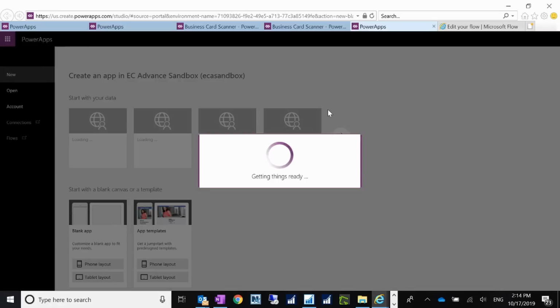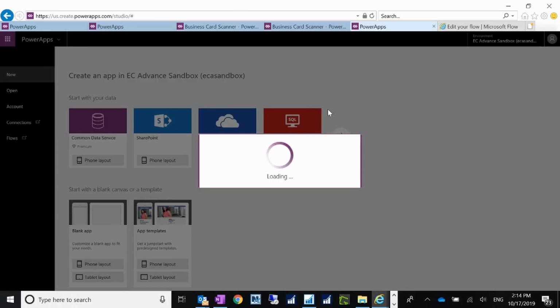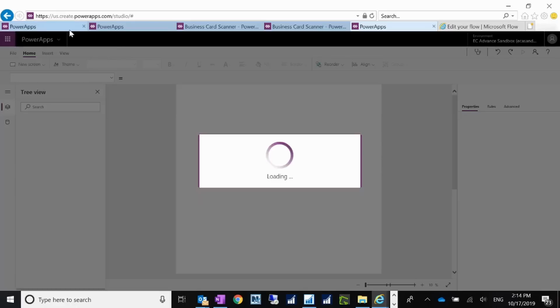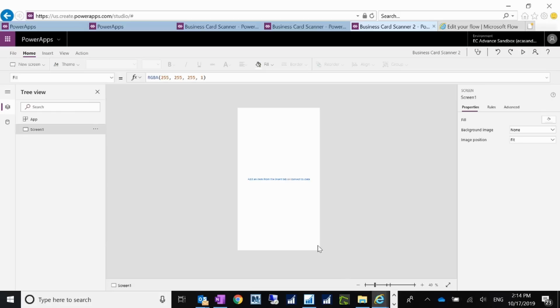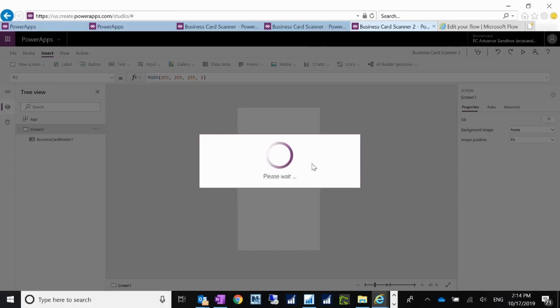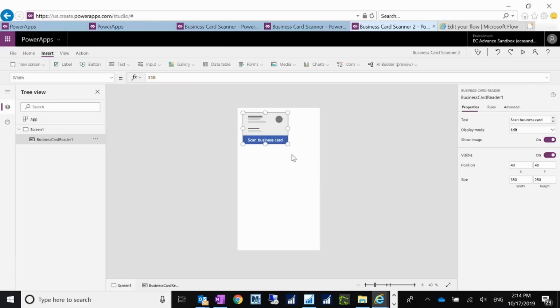After the Canvas app shows up, we're going to create those labels and the tags. It's still loading. Let's compare with the other apps we created. We're going to skip this, and you have just one screen. Under here you can select Insert, and then AI Builder. Then you want to click on this business card reader. So this is the one we want. We want to use this AI Builder function. This will be on the top. And then you want to create the labels, the tags, all those kinds of things.